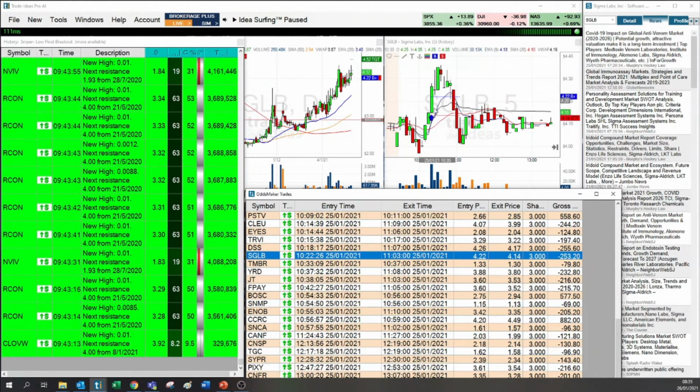Surprisingly, it confirmed. Maybe we entered here, maybe we entered late because it showed up on the signal on the screener late, very late. You are far away from the moving averages. This has to revisit it and test it and close the gap here and go up. In our case, it did not hold up and it went down. Maybe in the coming days it will make a new high and it will continue.